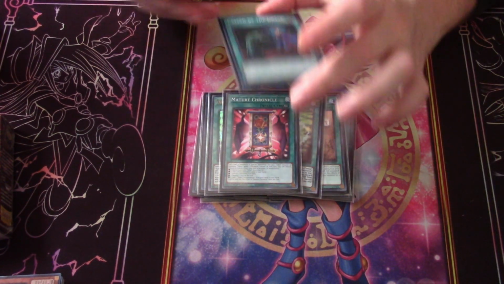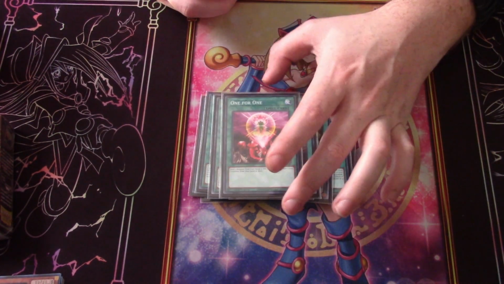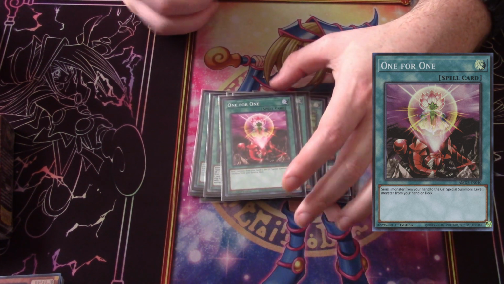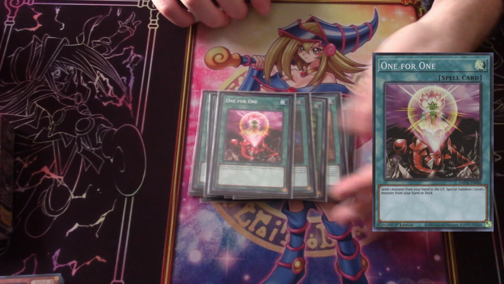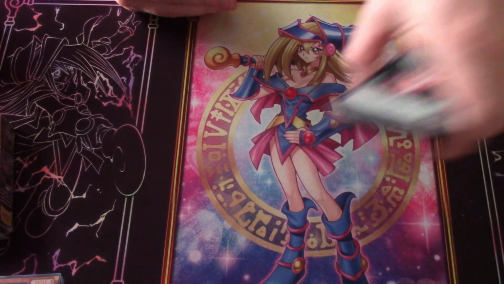Anyway, for hand trap protection, I run 1 Called By. And finally, I run 1 1-for-1. Well, trust me, not 5 times fast. Anyway, this card's pretty obvious. Use this card to summon some Saturday Lows. Anyway, that's it for the spells.